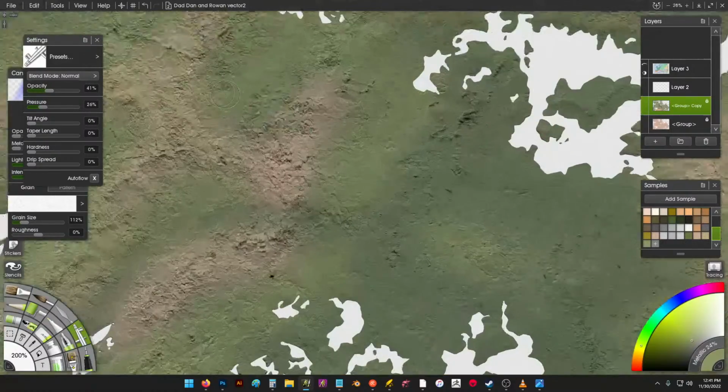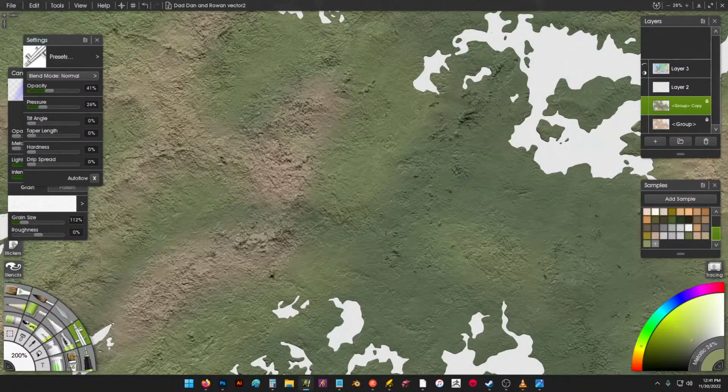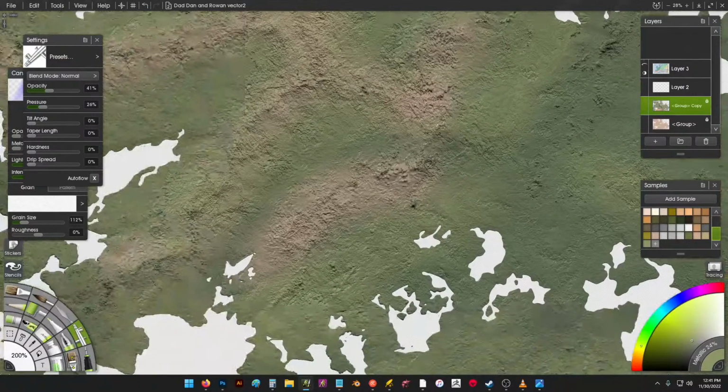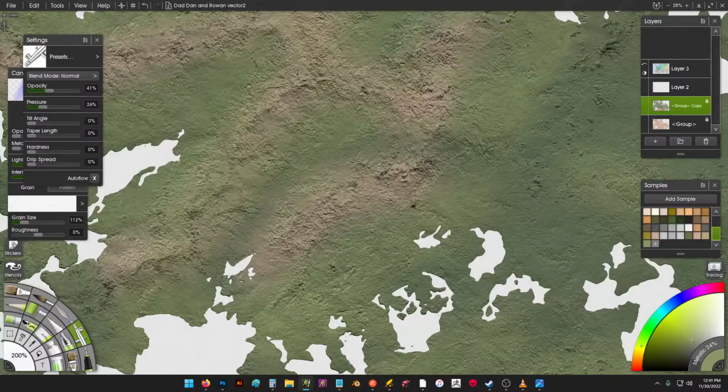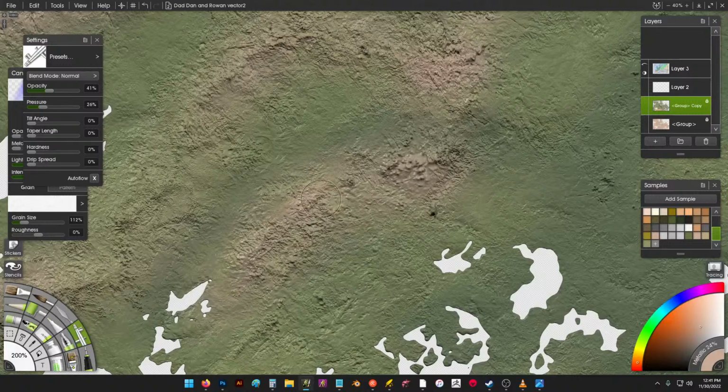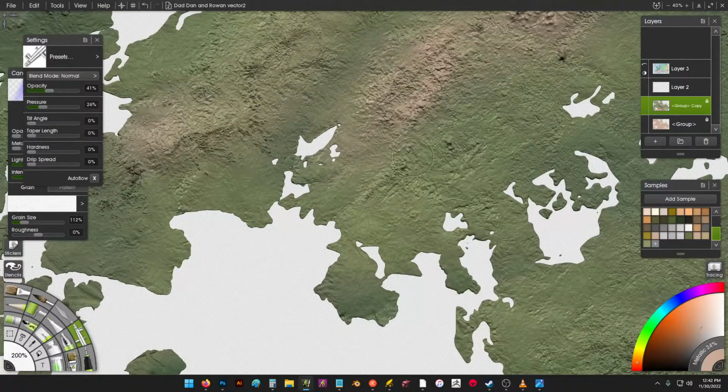Let's come over here and do the same thing. So highlands here. Highlands kind of right there. Same thing here. Got this cool little mountain range there that I need to refine. So let's do that now. Let's go in a little closer. I'm just doing little tiny movements with the brush. Islands up here.